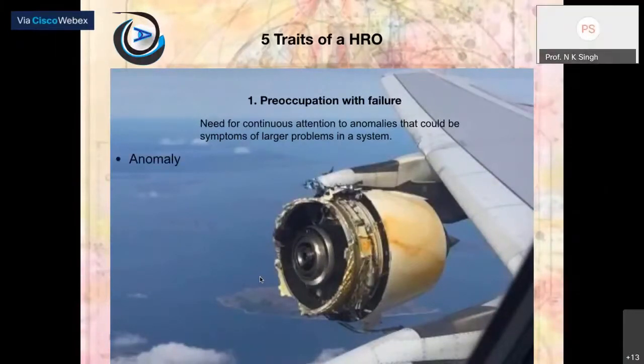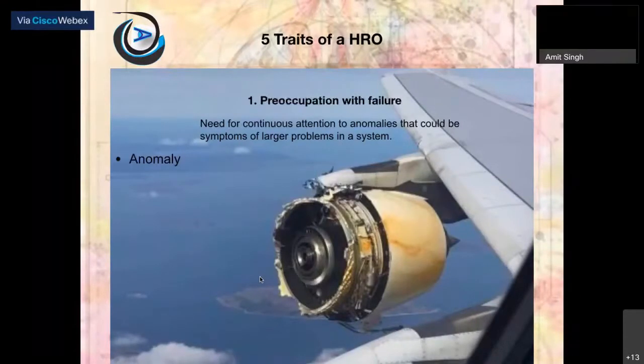So for anomaly, we should have the background knowledge. So if you don't have the background knowledge, it is difficult to detect the anomaly. Cues of evolving failure. So when a failure happens, there are always cues preceding the failure. It is not that something happens outright. There are a number of cues. You can find the trends from data.